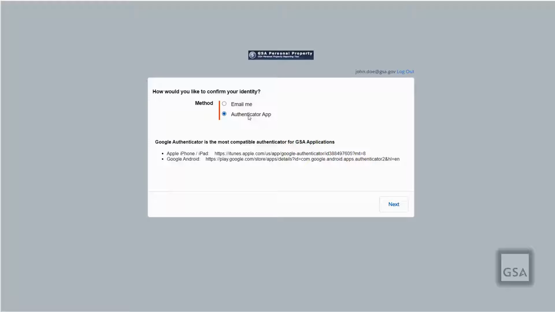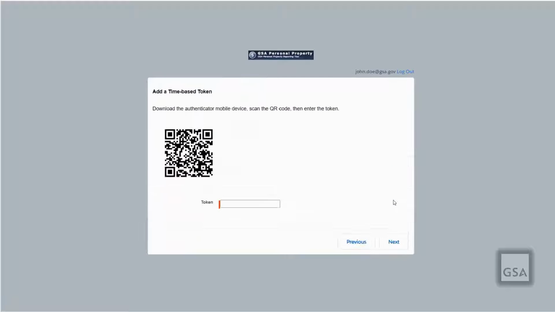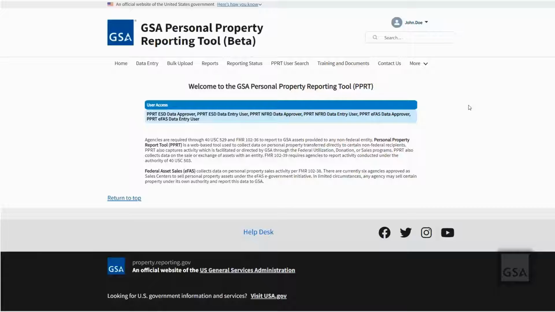When you select the Authenticator app option for the first time, a QR code will appear on your screen. Just go to the Authenticator application you have on your mobile phone and choose to add by scanning the QR code with your camera. A numerical sequence will appear on your phone screen. Input this token to continue into the system. Next time you choose this option, you will only need to retrieve the verification code from your Authenticator app to get in.